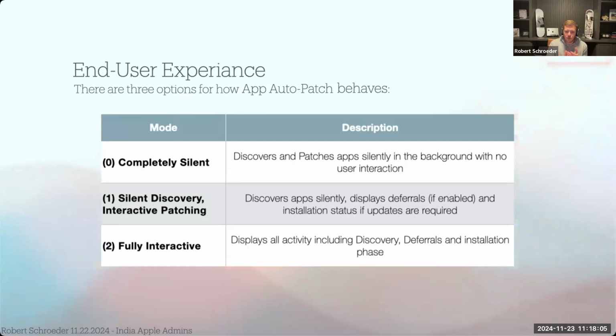And then we have a fully interactive mode. Here, the user sees everything, right? So they see the app discovery, they see deferral options, they see the patching process. This mode is great for environments where, like I said, transparency and user awareness are your priorities. Each mode is designed to provide the right level of interaction depending on your needs and making sure that the patches are applied efficiently without unnecessary interruptions to the end user's workflows.